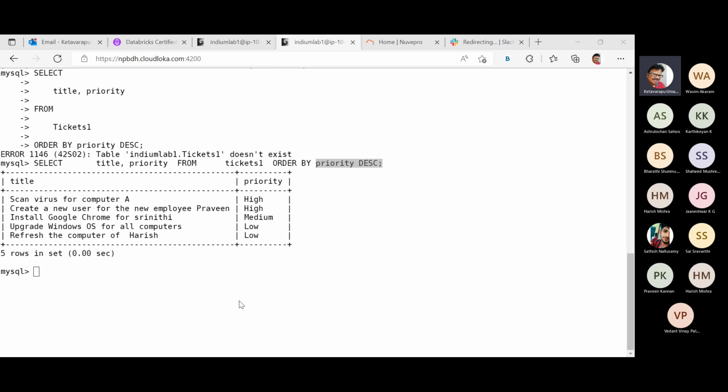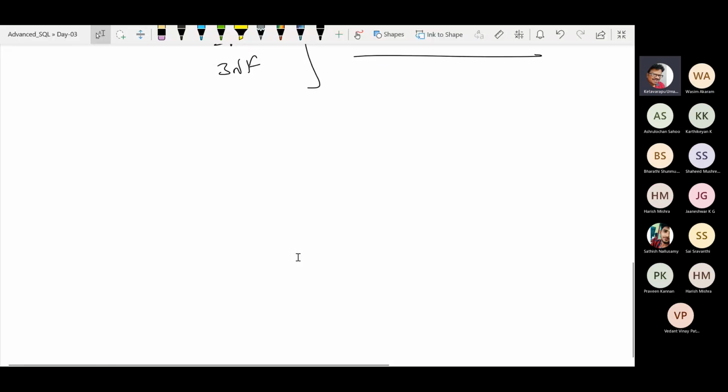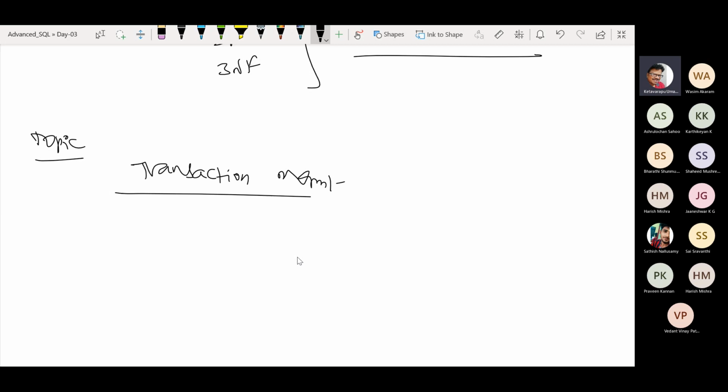Now, as mentioned earlier, we'll talk about some conceptual understanding of transactions, because this definitely helps us observe the process of normalization and understand the real capacity of the database. So this particular topic is transaction management. Friends, I need your utmost attention, because while I scope this in advanced SQL, understanding of the transaction is mandatory, no matter whether you are working with Oracle, MySQL, SQL Server or Couchbase, because that's how the databases are going to work.